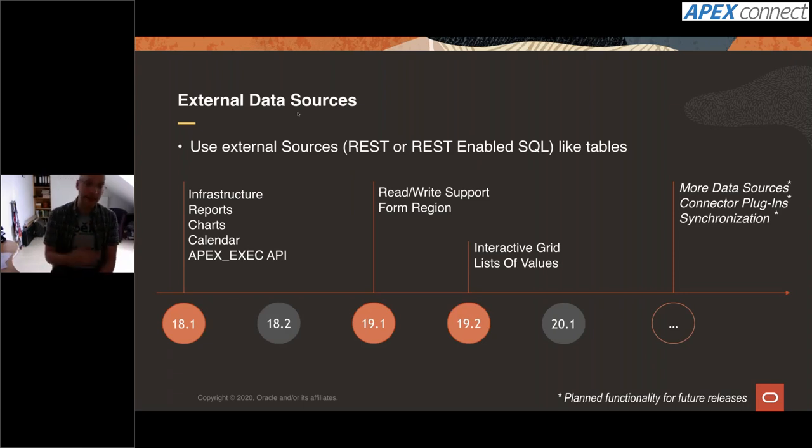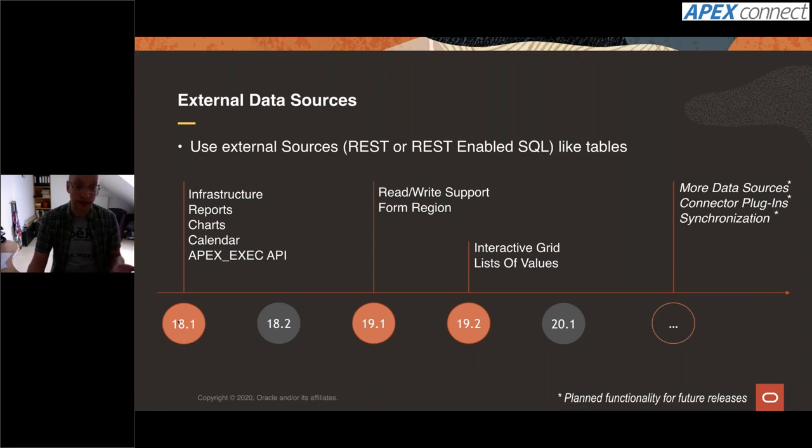And here I can touch a bit on history, what happened before in APEX, right? So when you have seen APEX sessions at previous APEX Connect conferences, in APEX 18, we started to add support for external REST services to APEX with the goal of using external sources as tables.